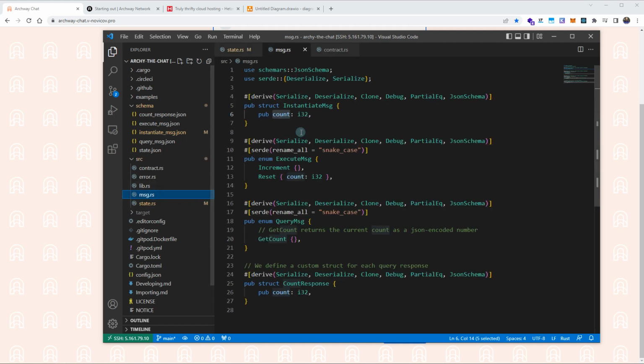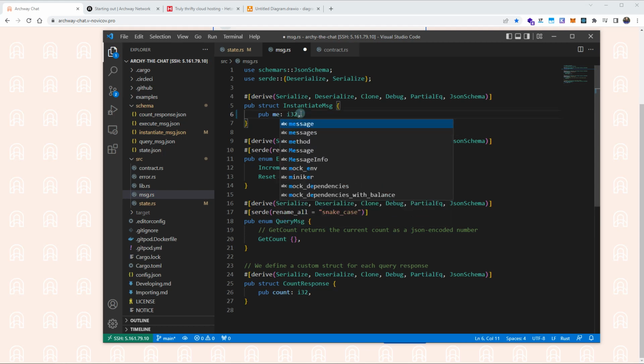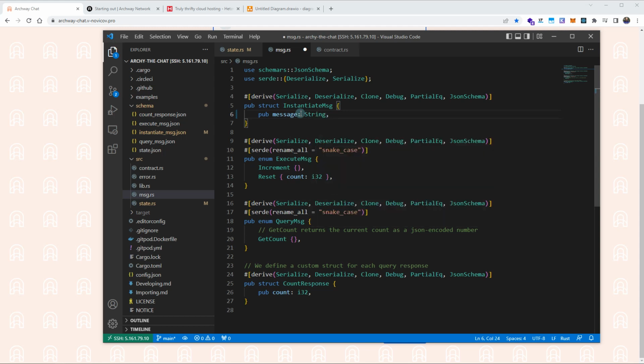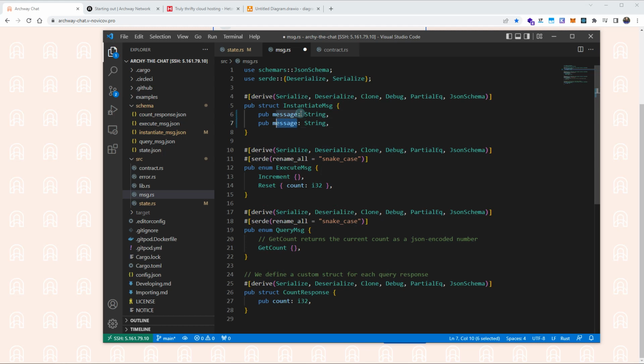And let's get to our messages. Here, instead of count, we would have message, string, and moniker. And the address we will get automatically from some environment data.